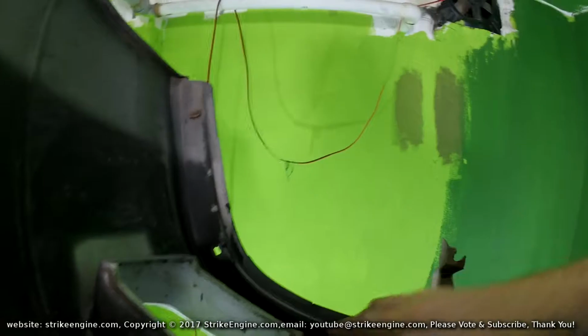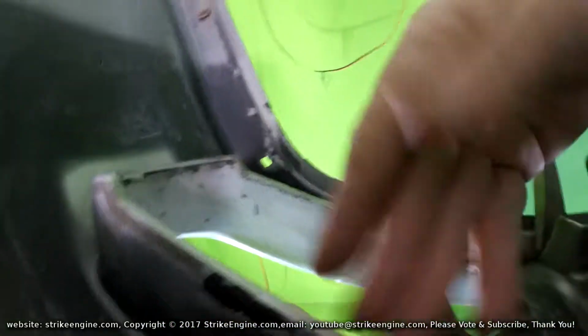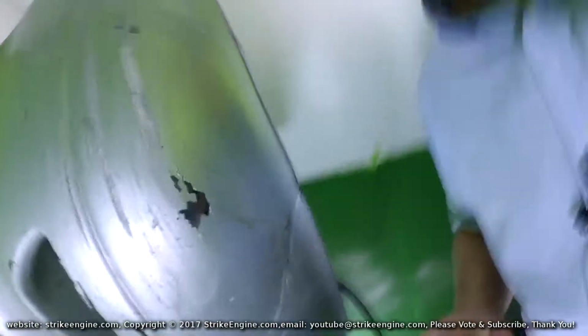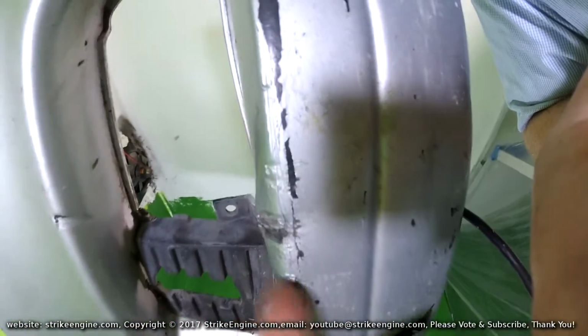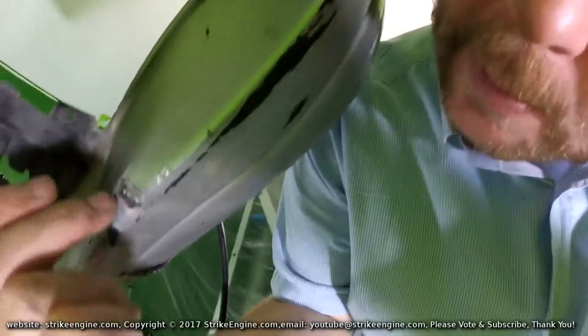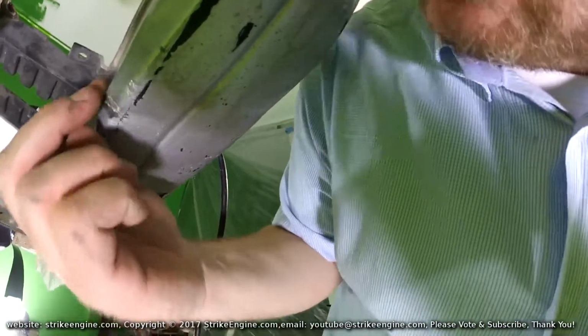And then we'll come on to this part and we'll try and sort this out. So this is kinked here. This should be flat, but there's actually a bend in it. So I'm thinking if we come around from the bottom, you can see that it's kinked out here badly. So what we're going to try and do is heat this area up and push it in from this direction, and then hopefully this will push this out as well.